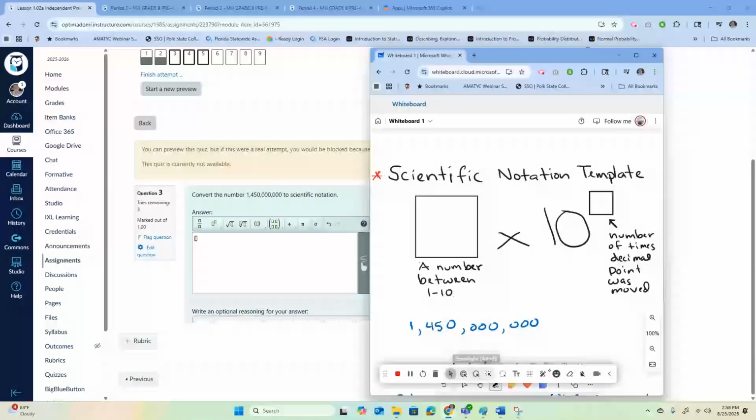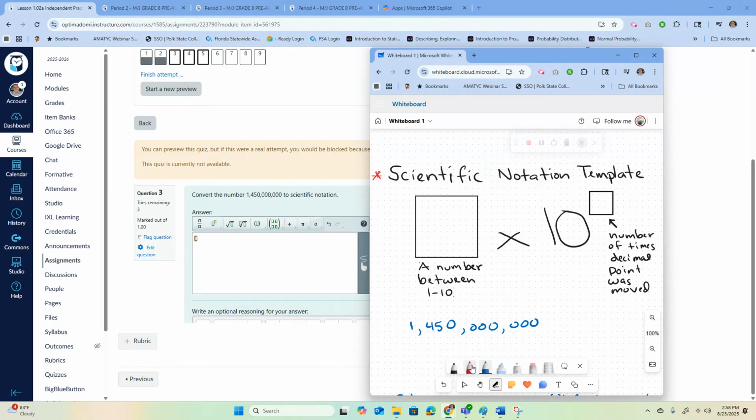Okay, first thing I suggest you do, find the decimal point. And the way you find the decimal point, when you do not see it, it's all the way on the right end. And you want to place the decimal point between digits until you get a number that is between 1 and 10. So I can write it in the big box. And the right place will be right here between the 1 and the 4.